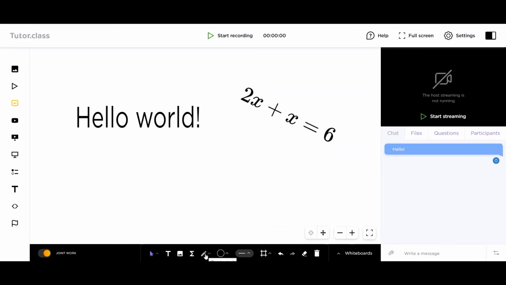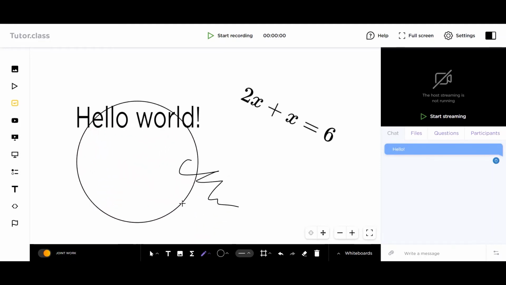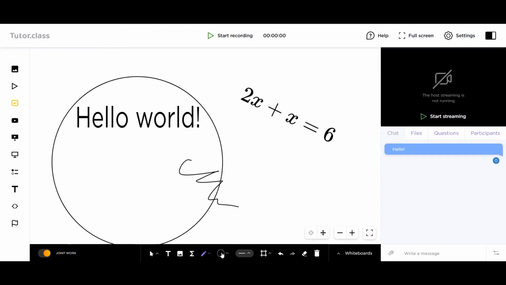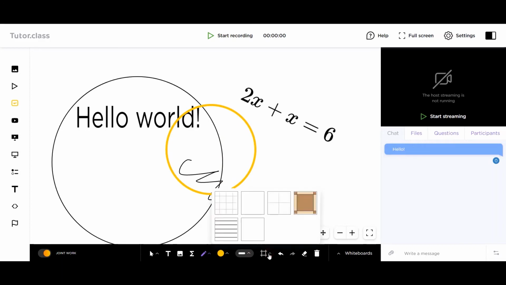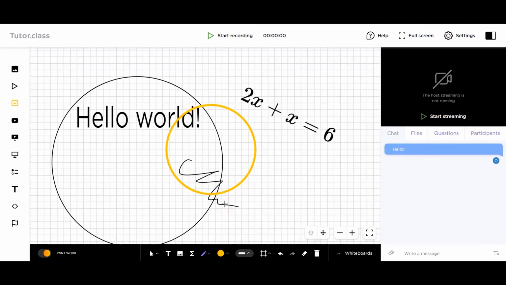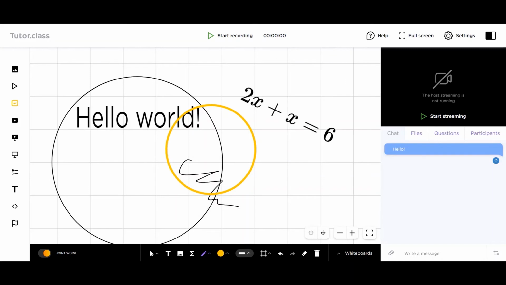The drawing tool has 5 modes: free drawing mode, pencil, and 4 fixed figures: line, arrow, rectangle, and a circle. Just select that one you need and create figures by holding the left mouse button down and moving it. You can change a color and line with 2 tools: color selection and line width selection. You can also select one of 4 backgrounds of the whiteboard, from the biggest to copybook squares.